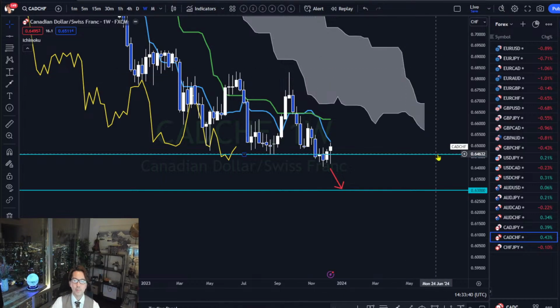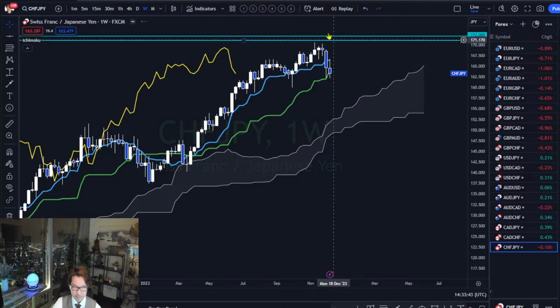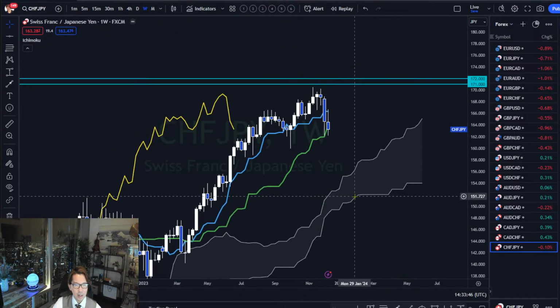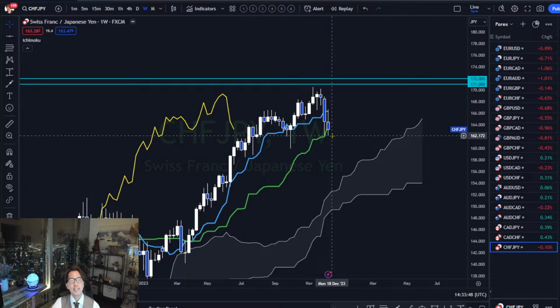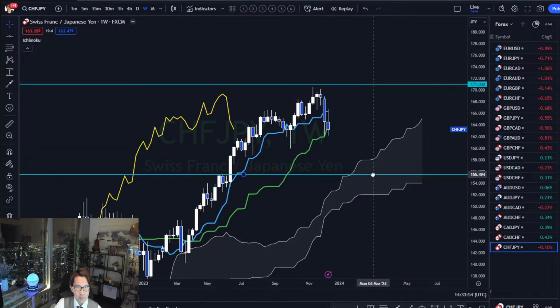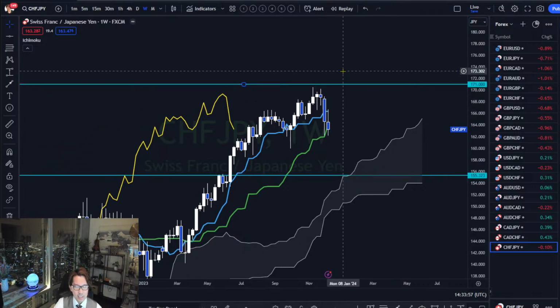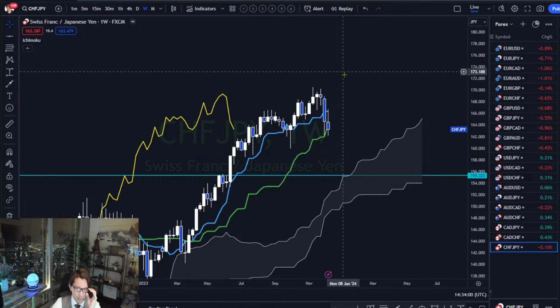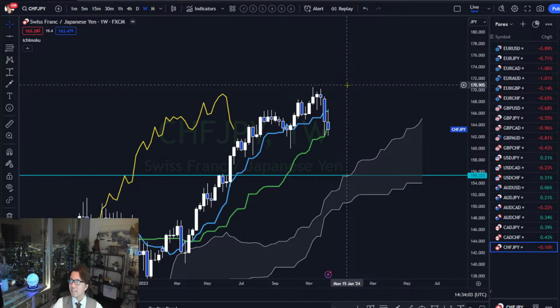And finally, Swiss franc JPY. Swiss franc JPY also broke the Kijun Sen last week. So now this is retracing. So the target in this case also is going to be the Senko span A. So we'll see. I think JPY pairs seem to be continuously retracing, so sell will be the right call. Okay, so now let me move on to gold and WTI.